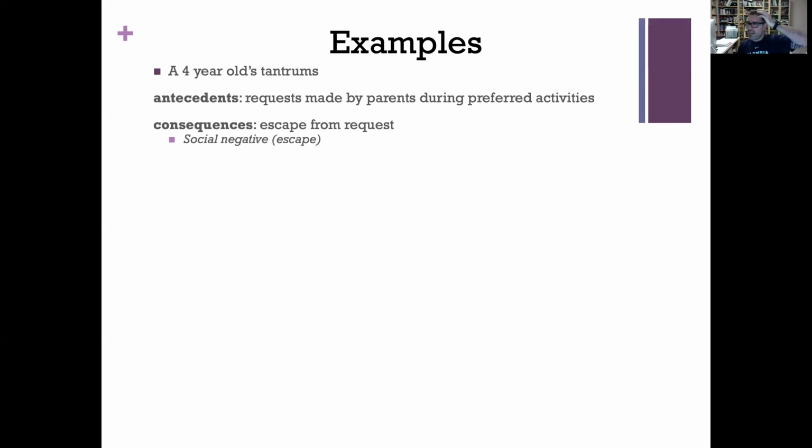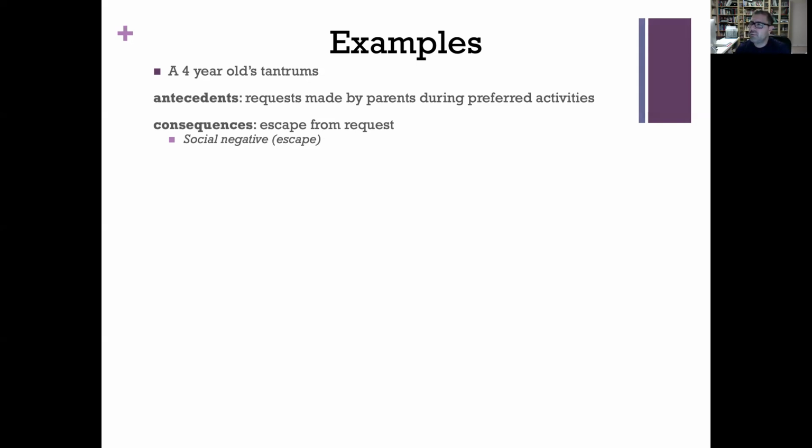Well, what kind of reinforcer would you deliver for an appropriate behavior? It has to be social negative. So similar to the example I just gave earlier with the study by Tim Vollmer. In this case, what alternative behavior could you teach? What appropriate behavior could you teach? So instead of tantruming to escape from the requests, what could you teach instead, right? So again, parents are asking the child to do something during the preferred activity. Well, here you could teach the child to ask for maybe, can I have 1 more minute?